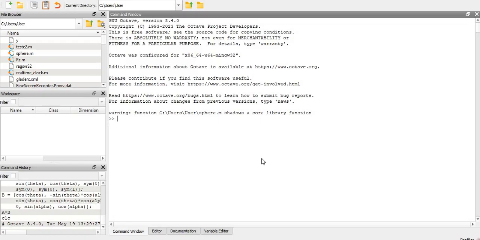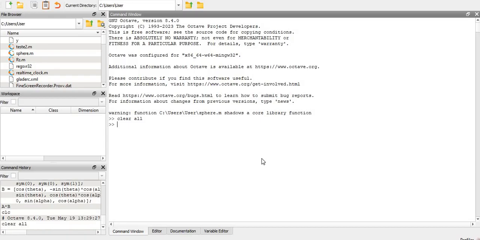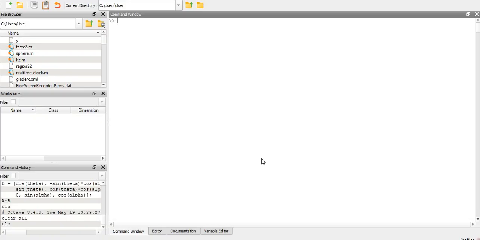First, if you pass the command clear all, Octave will clean all its memory. Now if we type the command clc, we will clean the command window. Now we have a cleaned command window, and we can start with our programming.